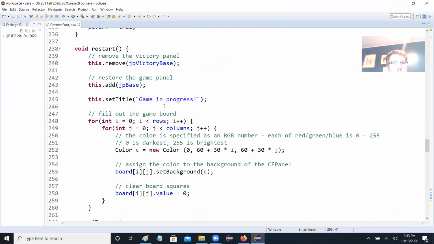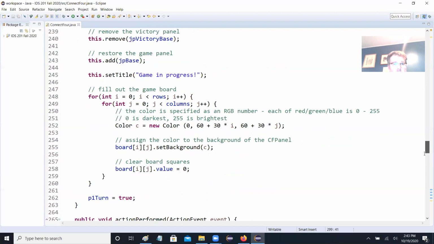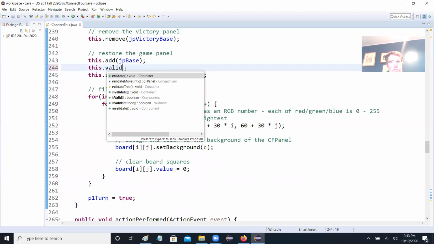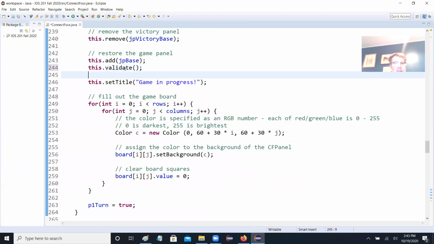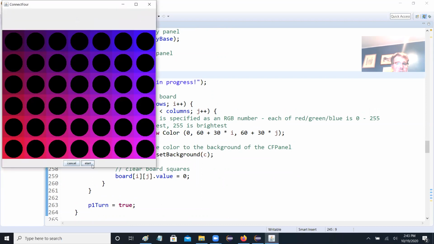It doesn't seem like there should be anything too bad for that. But, I mean, did I not validate? Oh, I never validated it. Well, no wonder. Okay, so I got to do that. I forgot to validate it. It's not very complicated code at this point. There's not too many things that can go wrong. Okay, we're going to try this for the last time, and hopefully everything works.